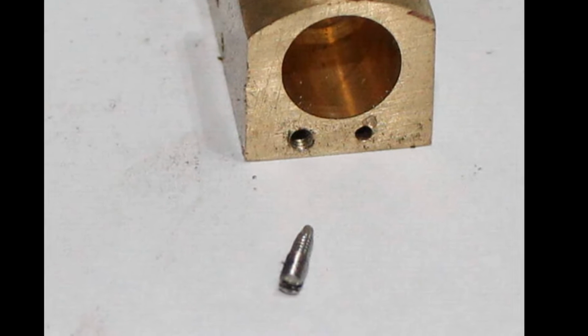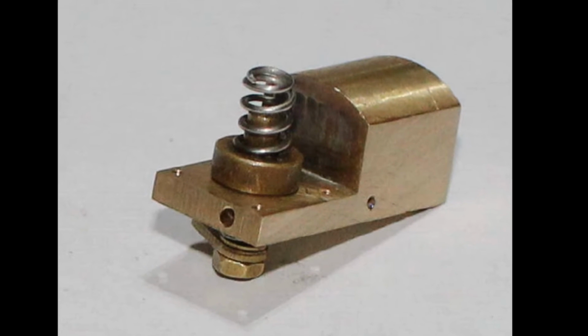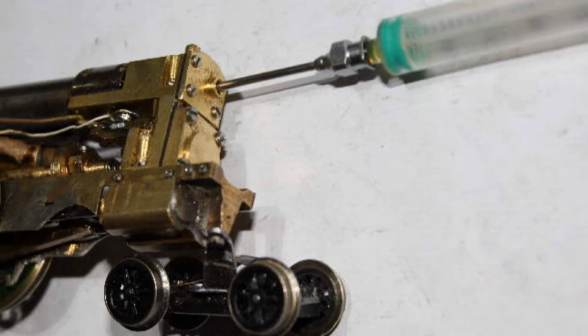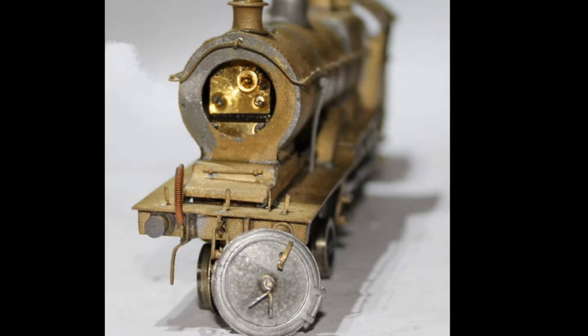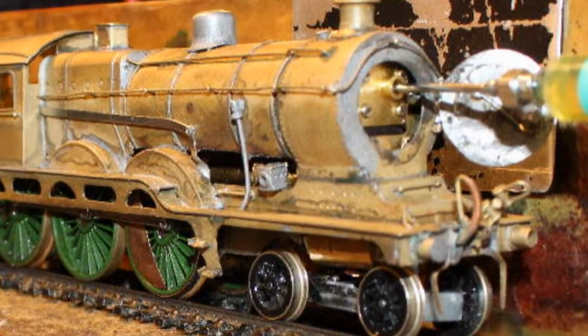Next was the oiling. It was decided to have a valve fitted to the front of the oil tank and feed the oil in through a syringe this way. A new oil tank stroke regulator assembly was built, and the door to the front of the smoke box was fixed on very small hinges. This would allow access to the smoke box and the oil tank and its filler valve, as you can see in this picture.